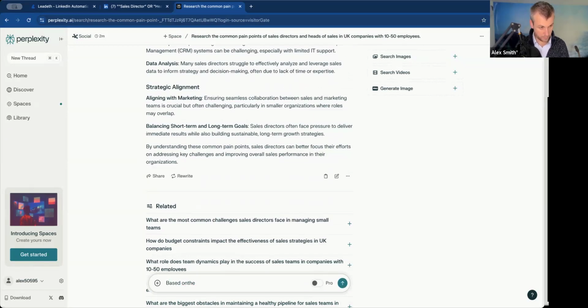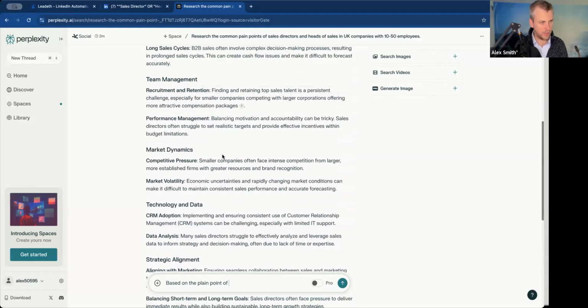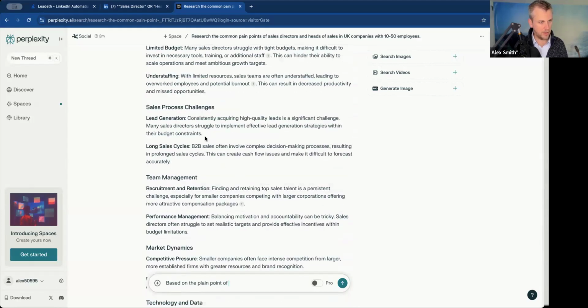Based on the pain point of, oops, got someone coming into the room. So based on the pain point, the one pain point that I think is really good is this one. So I'll copy that.